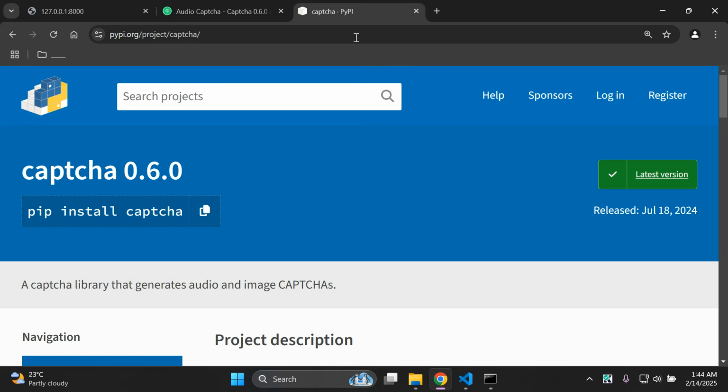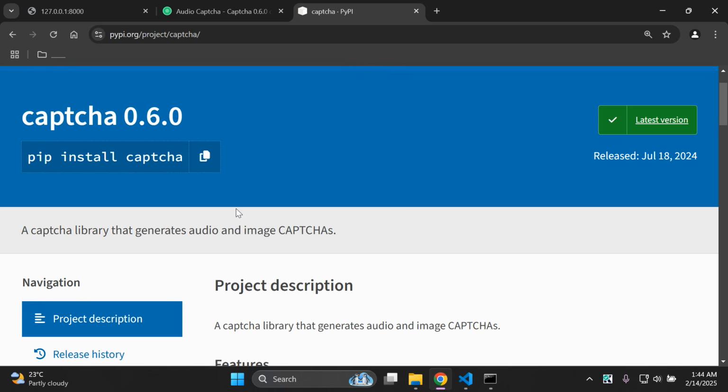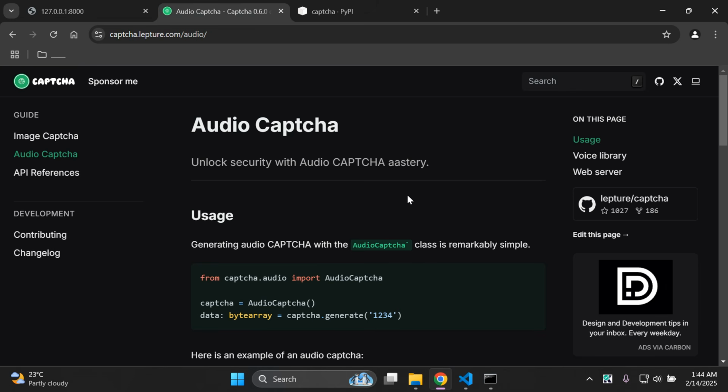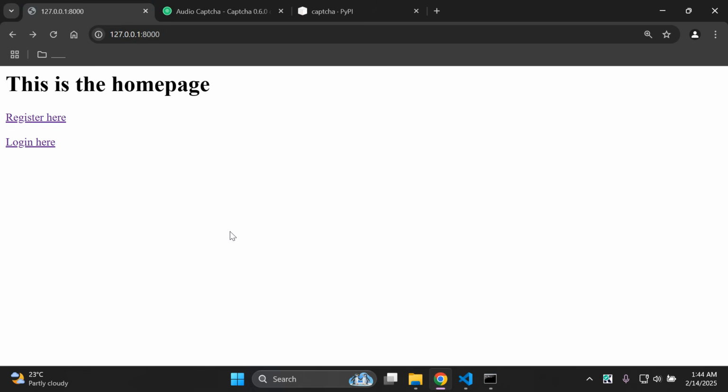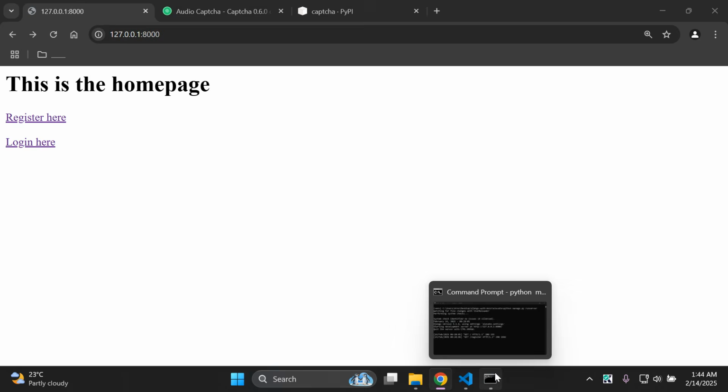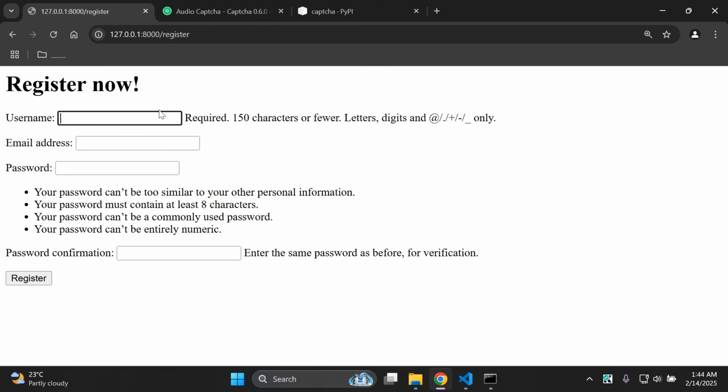Now we're going to utilize the Captcha library here to set up an audio captcha. And before we dive straight into this video tutorial, there's a few things I want to mention beforehand. So make sure that you have an application that you want to utilize this with. So I have a basic registration form here. Now the exact code that I'm utilizing is based on a previous tutorial that I have made on this channel, and that particular video I will be sure to add in the description below if you want to follow explicitly. But for those of you that already have experience with setting up registration and login forms, you're good to go.